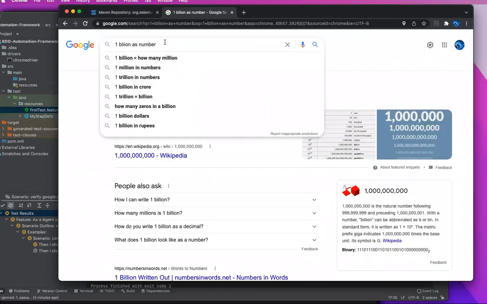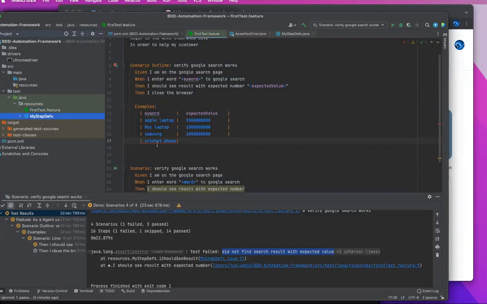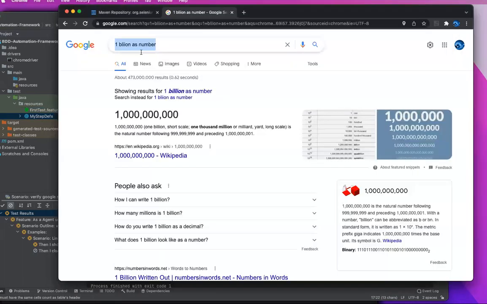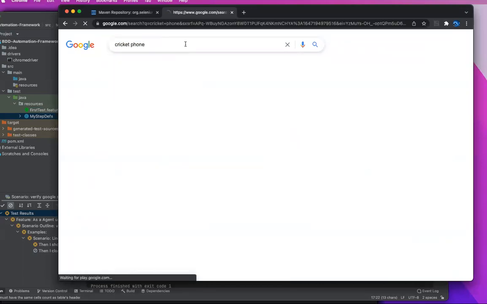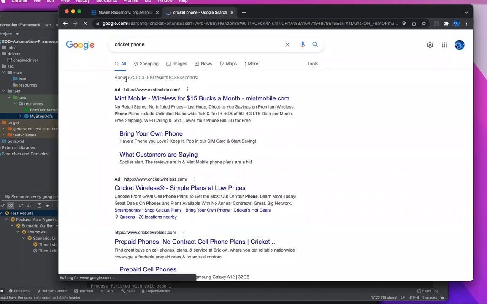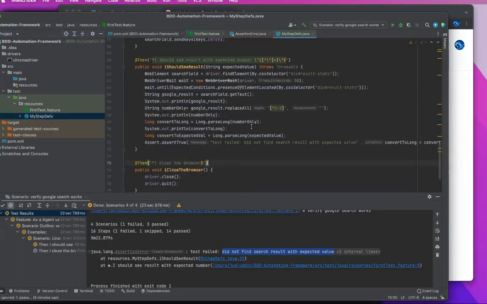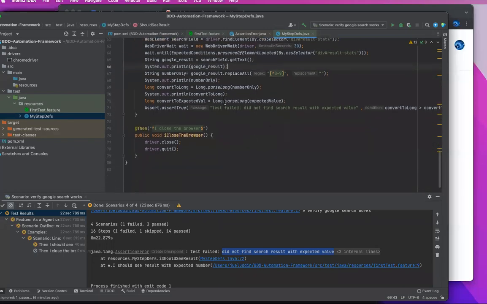So 600 and something million, right? Because let's say we look into the Cricket phone and see the value, and then we can make the assumption. And it has 676 million, right? That's it. So we're just gonna say 600 million, that's it. So 76, we don't have to count. We just put some wiggle room because the number may go up and down. If it goes up, it's fine, but if it goes down, it's gonna be a problem.